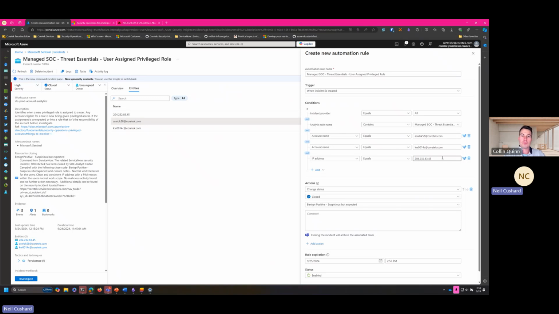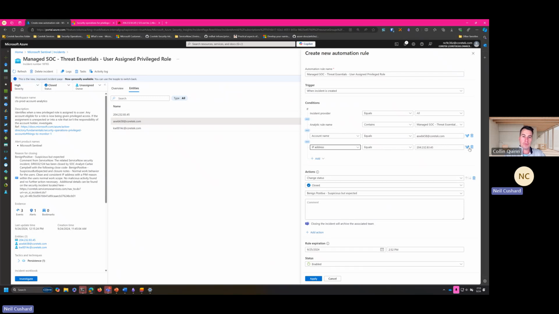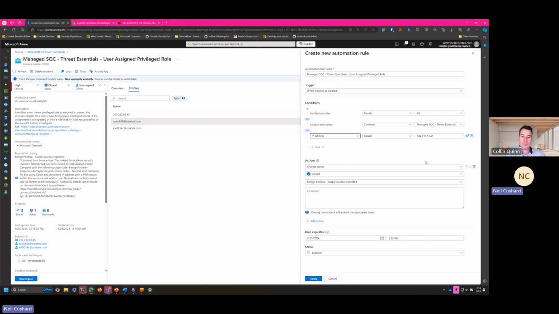I can set up a suppression rule to say, hey, I don't need to see when people are PIMing and they're coming from the VPN, because they're going to have to follow all of my identity components on the way in here. I have the right visibility, so I don't have to focus on a particular identity over this. Or I could say, if they're working for the next 8 hours, I'm going to suppress any future alerts until they're done with their change window. Otherwise, I can lower the status.